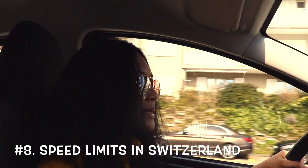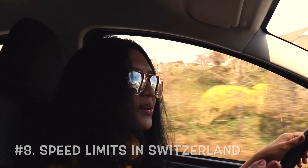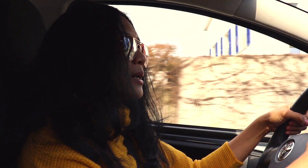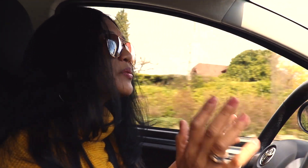In Switzerland, the maximum speed allowed even on the highway is 120 kilometers per hour. You cannot speed up even if the streets are empty. The minimum speed can be 20 kilometers per hour, normally near schools or busy streets. On a normal street like the one I'm driving on now, the limit is 60 kilometers per hour, and we are heading to a street where more than 60 is allowed.